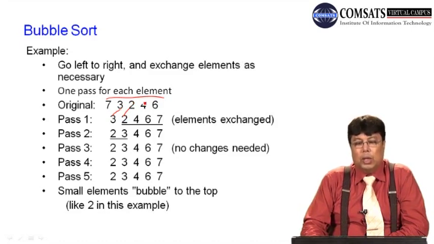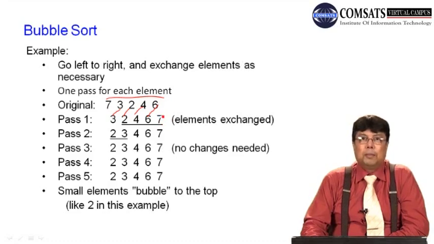Are they in order? No, they are not in order. So swap again. 7 comes up here. Compare 7 with 6. Are they in order? No, they are not in order. 6 is here. 7 is occupied. So the largest value has bubbled up to the top of the array.